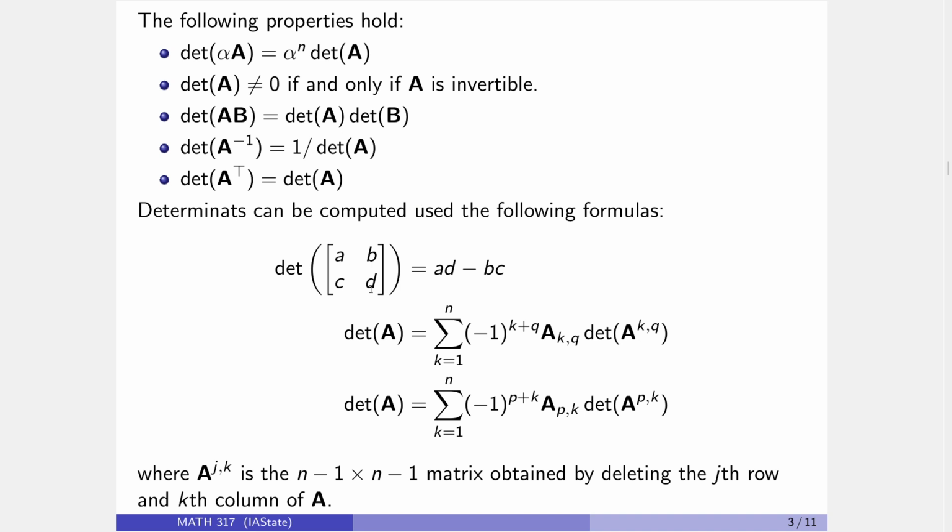The 2 by 2 matrix determinant must be the magic number AD minus BC. We established that by verifying that this indeed is a row linear, alternating, and identity preserving process. And then we established why these recursive formulas end up working the way they do, and we noted and proved that it doesn't matter which row or which column you use, you will always get the same result. And again, that came from this fact right here. All right, cool.